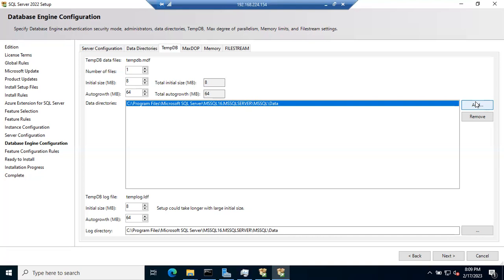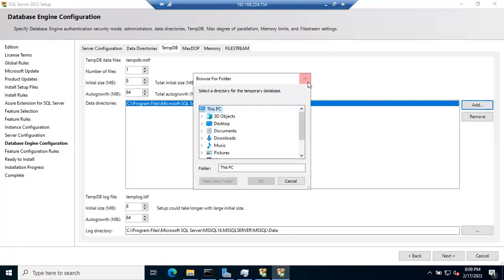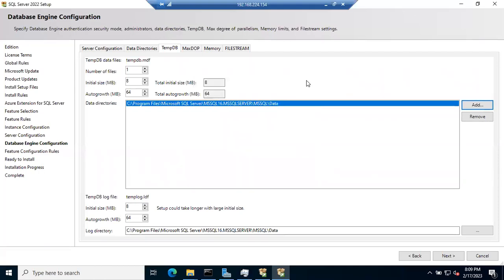As of now, you forget about this. During the tempdb discussion, you will get to know. If you want to change the path of tempdb, you can change it by removing the old path and adding the new path. That's it. But again, don't worry, guys, I am not skipping anything. During the topic discussions, you will come to know one by one.